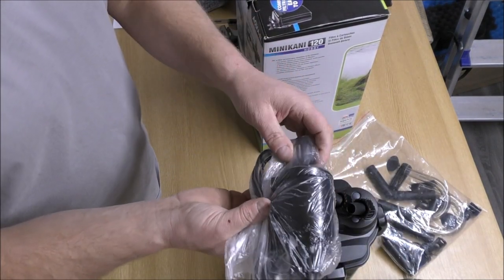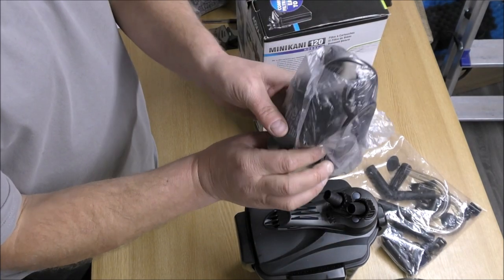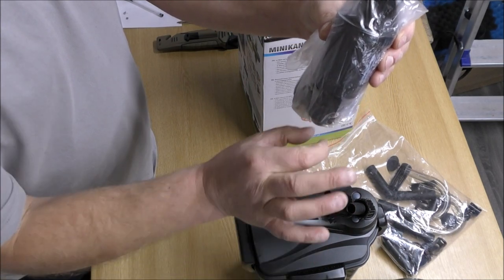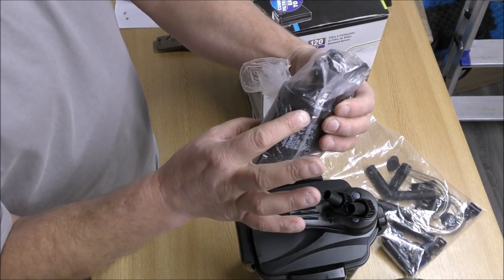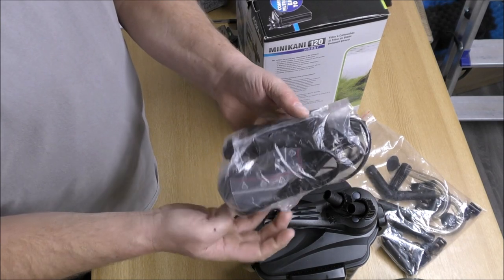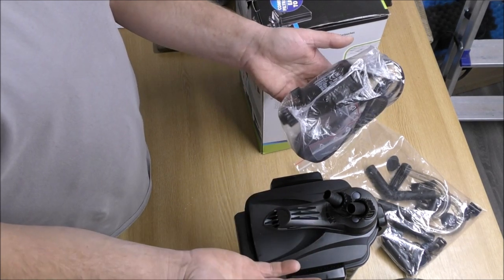Then we've got the inline pump. We've got a direction of flow there — just see the arrow. So basically if you had this sitting on the inside of your tank, it would just sucker onto the side. You'd have your intake pipe on here with your strainer, drawing water in, firing water out into your canister filter. It's a really simple setup, and I really like the idea of having a separate pump — I would never have thought of that, but of course it doesn't have to be inside.